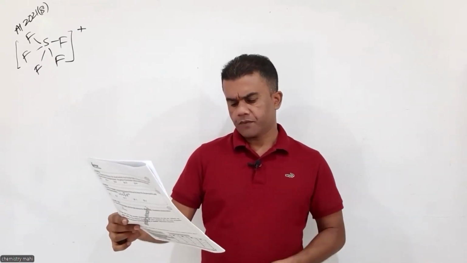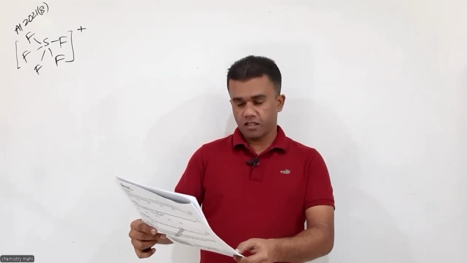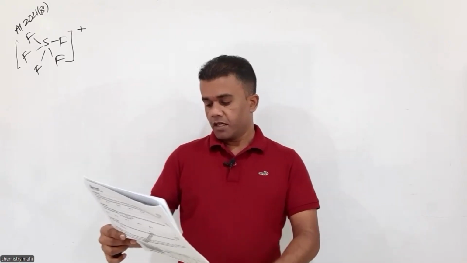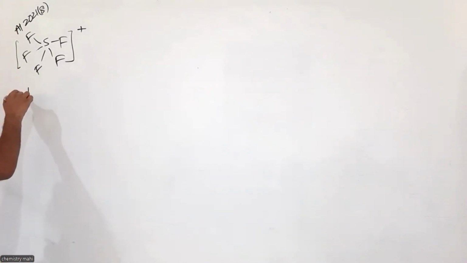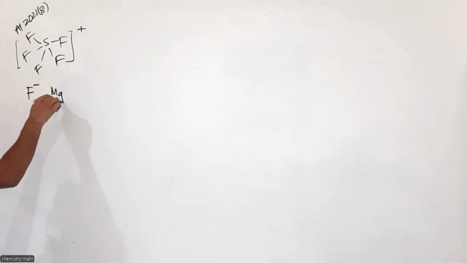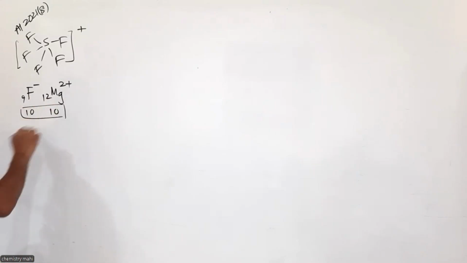Okay, next. Increasing order of radii of F minus, Mg2 plus, aluminium, Cl minus, potassium is given. It's definitely incorrect, because look at the ions F minus and Mg2 plus; from these two only you can understand it. Atomic number 9, F minus means 10 electrons. Atomic number 12, Mg2 plus means 10 electrons. So what are these? These are isoelectronic species, I told you. For isoelectronic species, radius is inversely proportional to the number of protons.